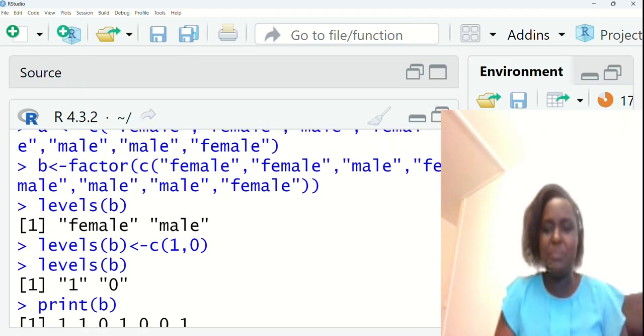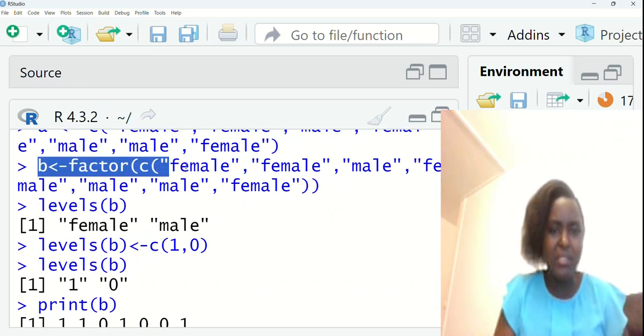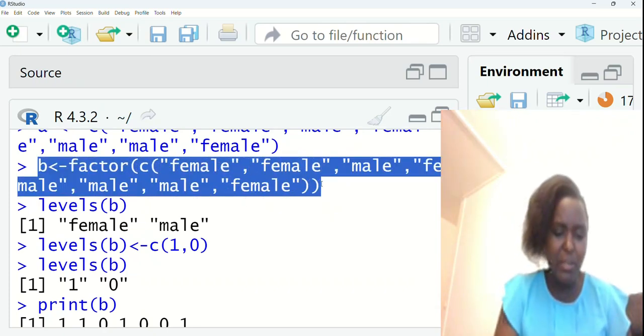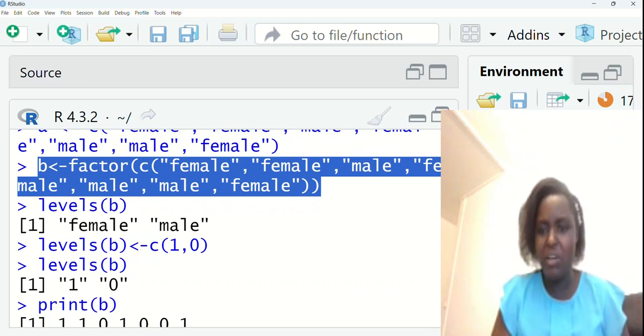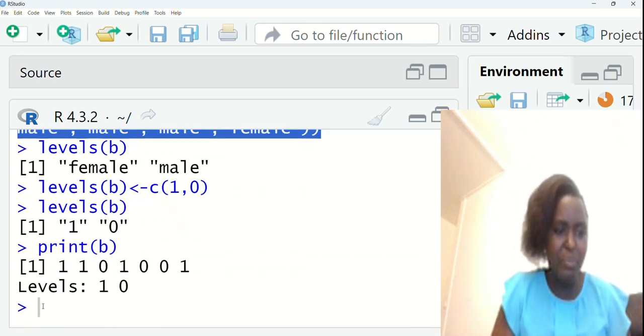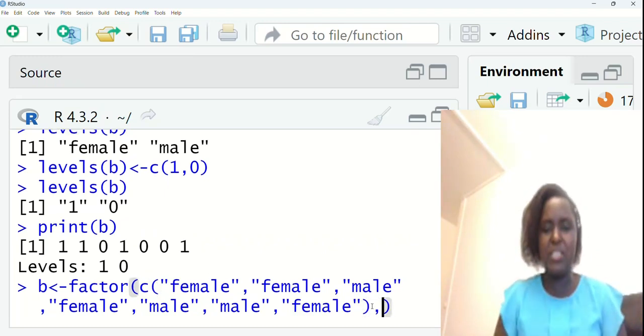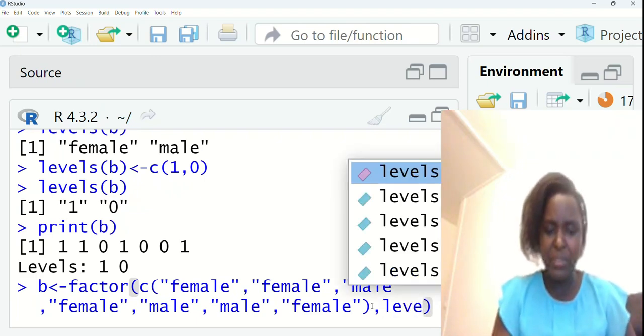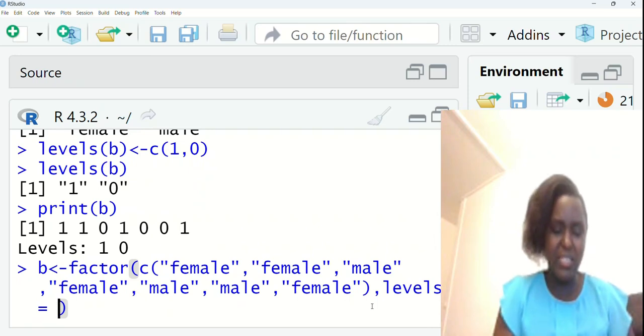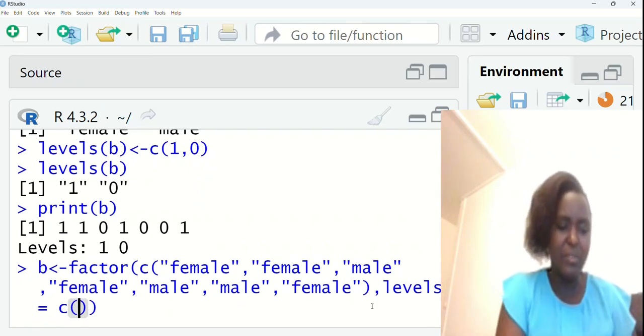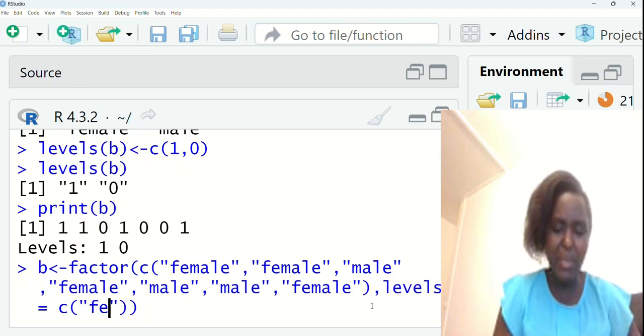How do we do it? Let me copy this one from when we defined our vector B, and paste it here. So how do we do it? We just define the levels inside parentheses here and then write levels equal, and in this case the first level is female, and the second level is male.